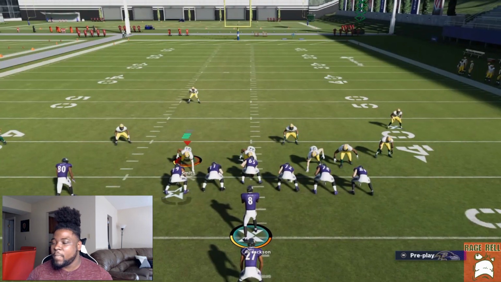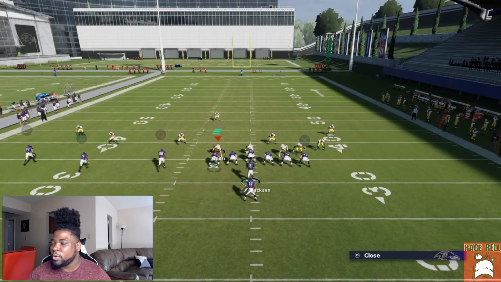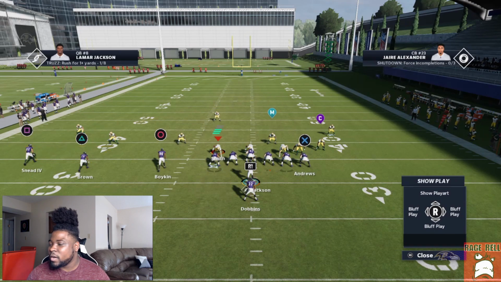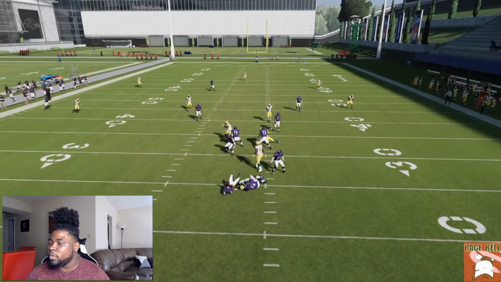So those of y'all that might think pressing might have affected it, just take circle, put them on a hitch, take triangle, put them on an out route, take X, put them on a curl route just like this. And honestly, you just want to wait for square to get open. You can tell right there he's going to get open.